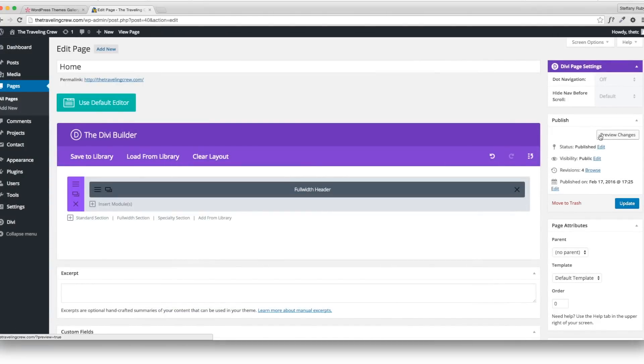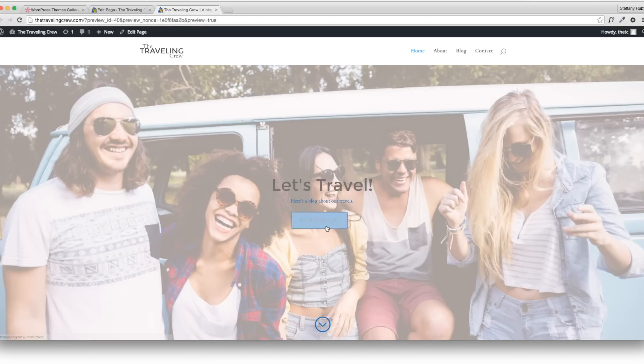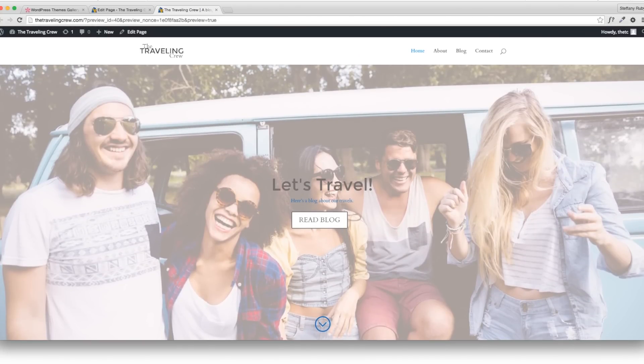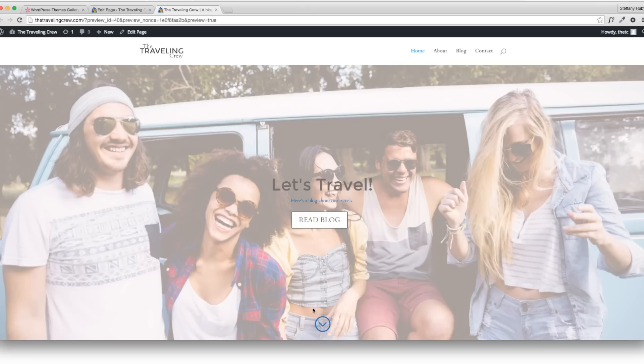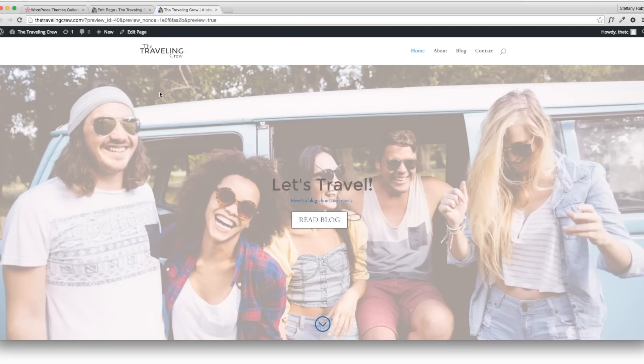Go to Preview Changes before you even update. Here's what I just did and I don't love it. It's fully responsive — I wanted to show you that, and I'll be showing you that throughout the design process because it's really important. It'll look good on any screen size without you needing to do anything. I think I'm going to go change this up; I don't really like the button very much.